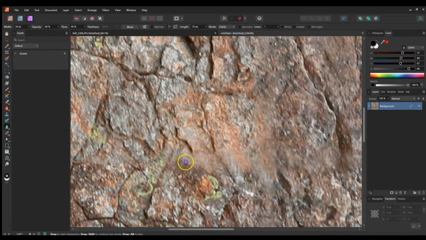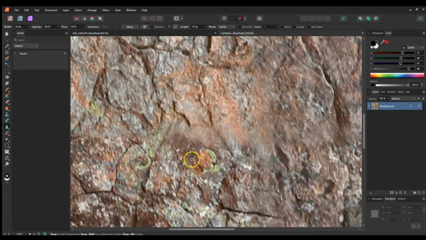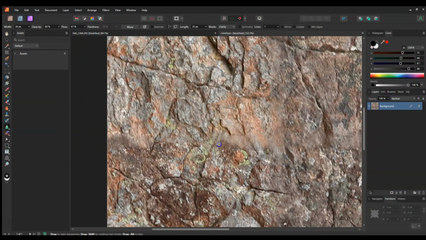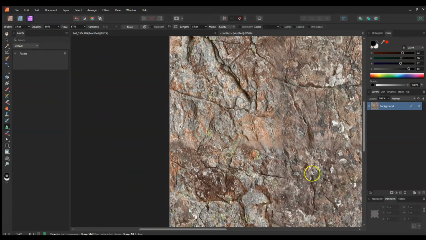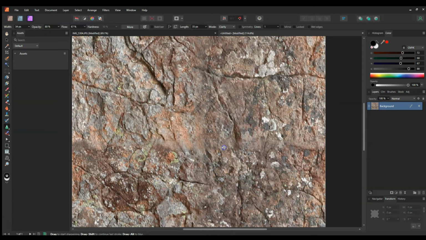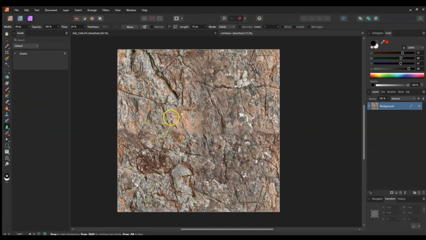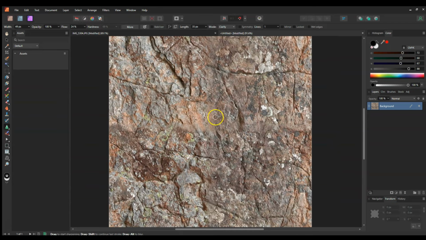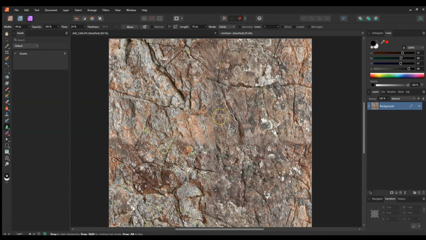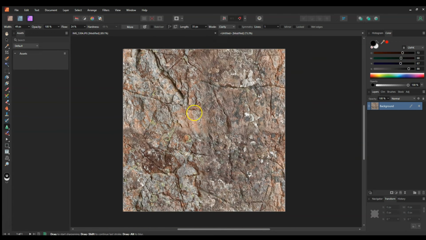Feel like you're not doing much, and then you stand back and you realize you've actually been quite heavy-handed with it. So I feel like I need a little bit more flow here, just to get it working. So you can see even now that line starting to show up again. So I can go back and tidy that up a bit. I won't right now. I'm just showing you this basic process. I'm just hoping to get to a point where I can't easily tell where the actual joins are. So I feel like I'm getting there now. I could probably spend a lot more time on it, but hopefully that will be enough for the sake of this video.